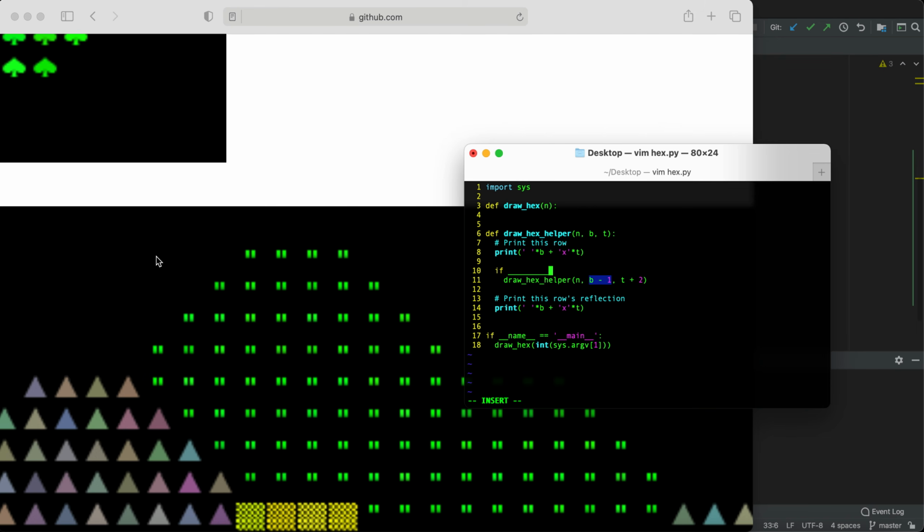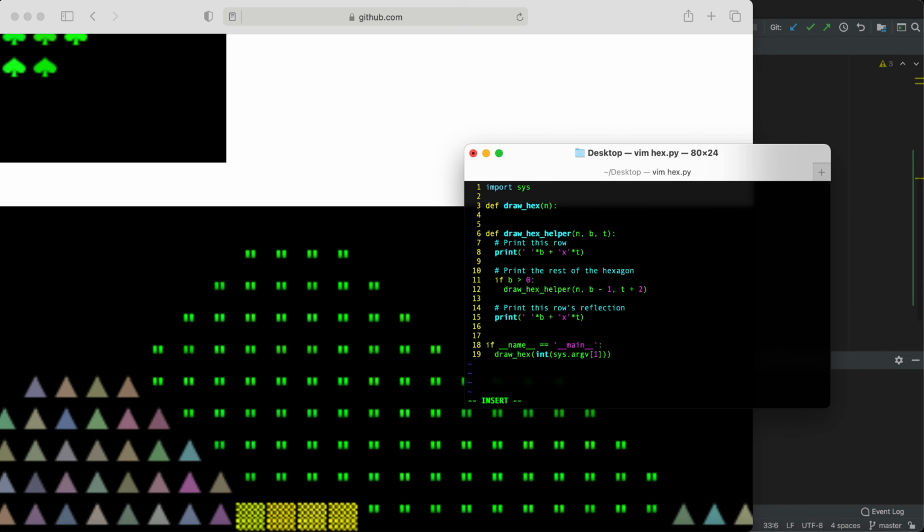We were starting at this anchor point. Here it's 0 blank tiles and we start immediately printing tiles. So if B is greater than 0, then we want to recurse, because if it is 0, we're done recursing. We don't want to recurse. This row is printed, no recursion, and we print its reflection. So, print the rest. So that's it.